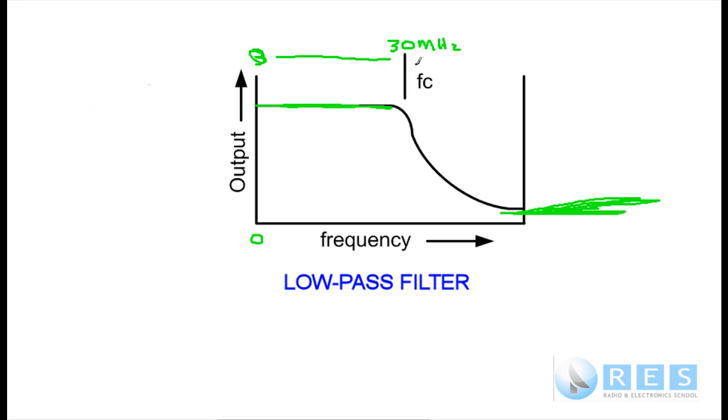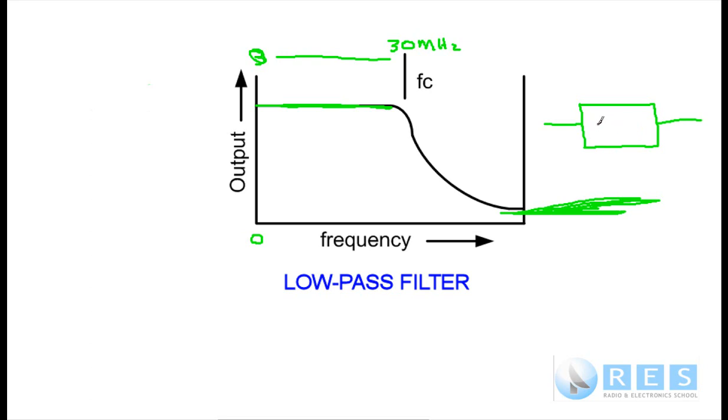If this were a low pass filter on a HF transmitter, it would pass unhindered all frequencies up to around about 30 or 35 megahertz, and then it would begin to attenuate. So such a filter would be very good as a harmonic filter on the output of an amateur radio transmitter. You don't need to know the schematic diagram. I will show you the block circuit symbol of a low pass filter because it's so easy. Won't be assessed on it.